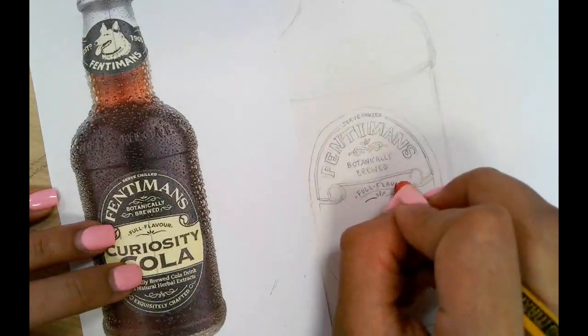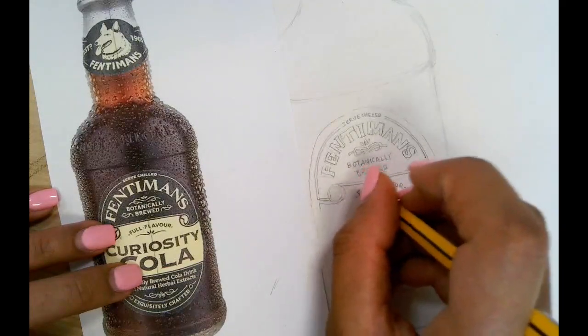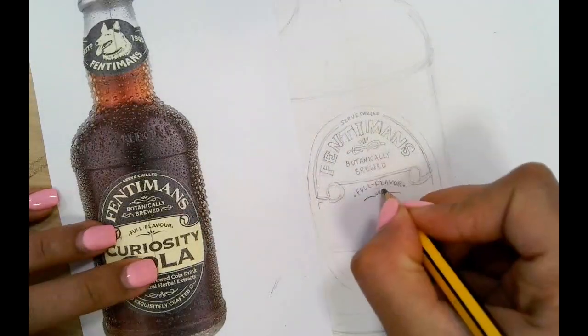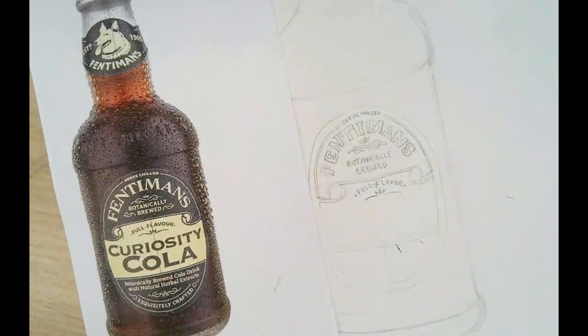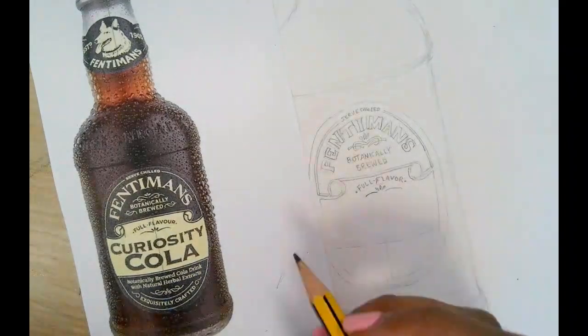Now before you do that, do rub it out, the line underneath the guidelines that we've got, so that you don't have that there, because otherwise it will rub all that out, and you don't want all your details to rub out as you're working through the next part. So rub out as you work through it.